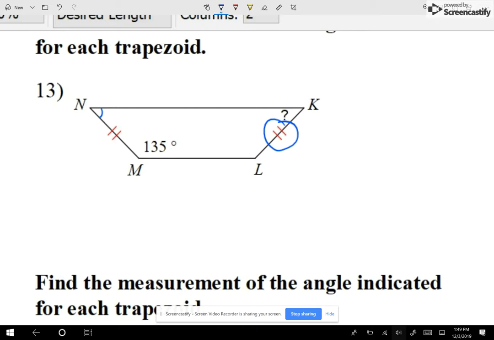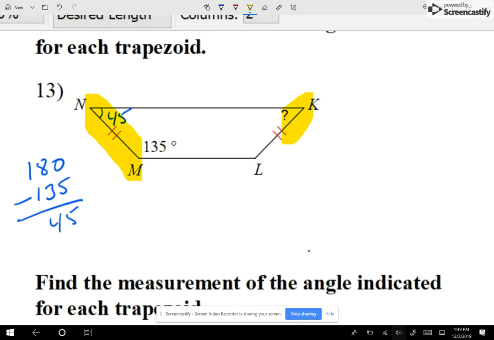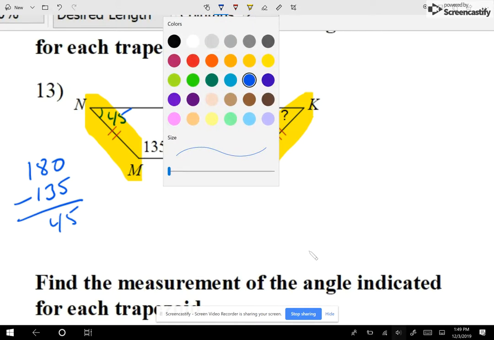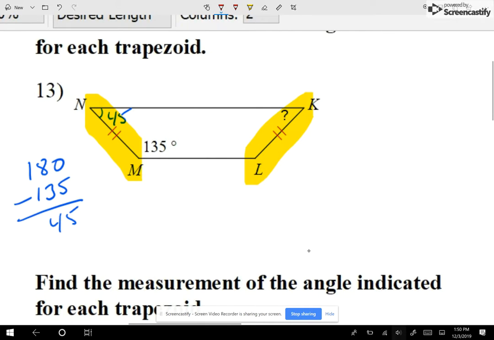That way I'm going to do this. I know the two combined have to add up to 180. So for me to find that other one, I'm just going to go 180 minus 135, which happens to be 45. So this angle right here, it is 45. I just said earlier, because this side is equal to this side, the angles on the left repeat on the angles on the right. So the angle where we have the question mark, that is 45 degrees.